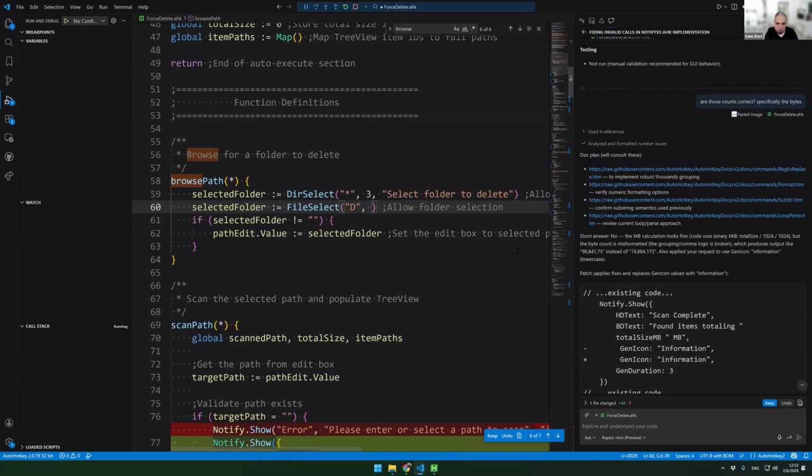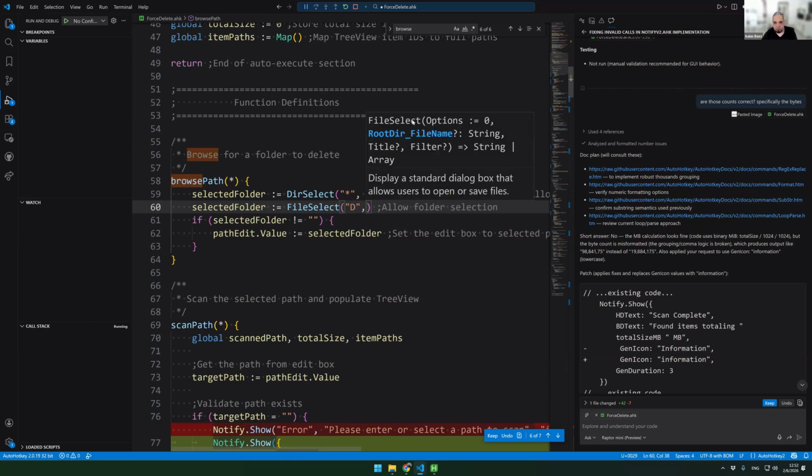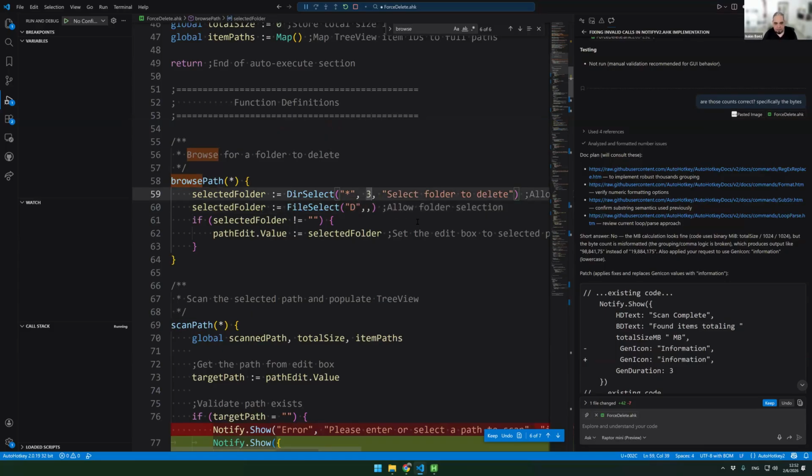the other options here. Let me see what it does. I think even like that is good enough. The root location, the title. So the title could be what we have in here. So that's the title. All right. So I will not change much. I'm just going to, instead of dir select, use file select directory, which is the newer dialog.